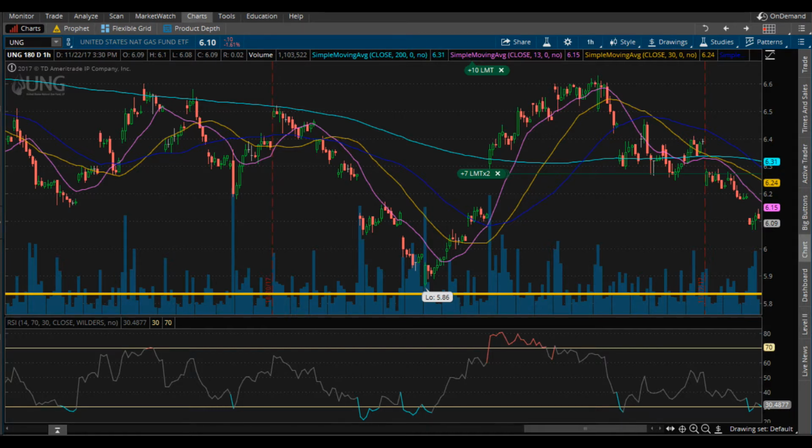Somewhere in there is a pretty solid floor for UNG, and until I get burned, I'm going to continue to play by selling some puts down here below the market and then just covering those puts later as the security moves up. But definitely like selling some puts as the market continues to move up and down here at 6 as we get towards 610 or so. And so that's kind of why I decided to put this trade on in UNG. I don't necessarily know if IV was particularly great, but I think that this is just a chart play. This is a bullish chart play that I really like here. Okay, let's continue to move on.